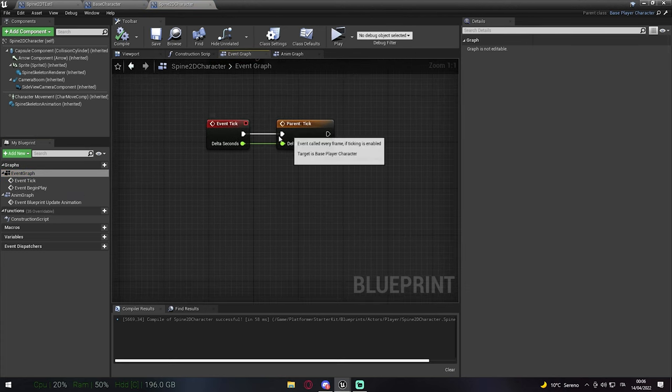So now if I play, it's not working because we have to tick the enter state. So I'm gonna tick enter state, and it should now be checking. Finish. So now we are idle. Now if I move and I stop again, we are idle again. So what I'm doing here, I'm trying to emulate the 3D character anim blueprint. Something like that. It's not perfect, but it's the idea I got so far.